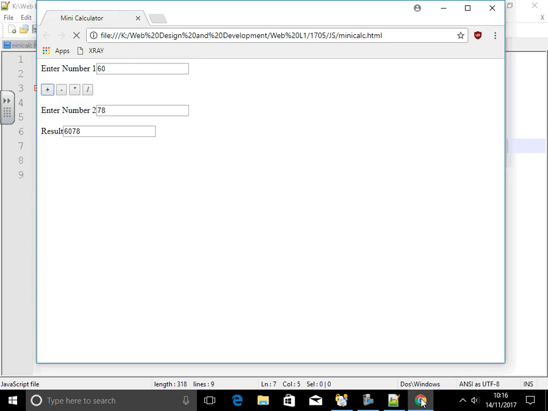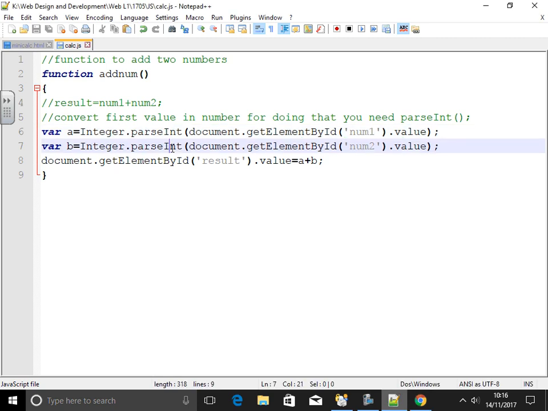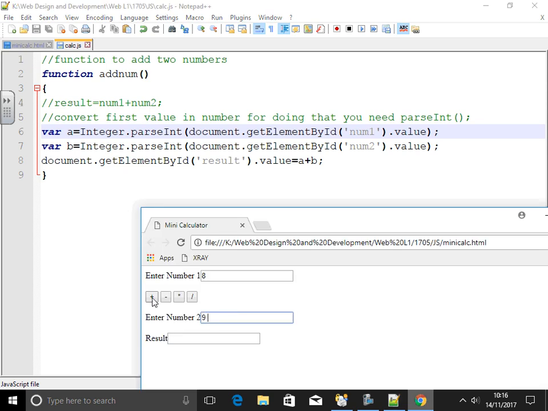So if I just do this now and I write down any number here, did not save. Does the I have to be small? No, the I has to be capital. No, it's capital. There is an error somewhere. That's why it's not working.